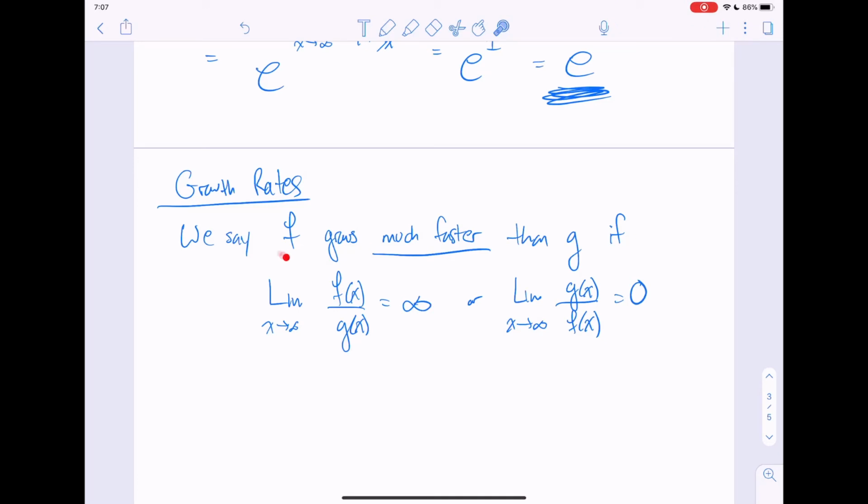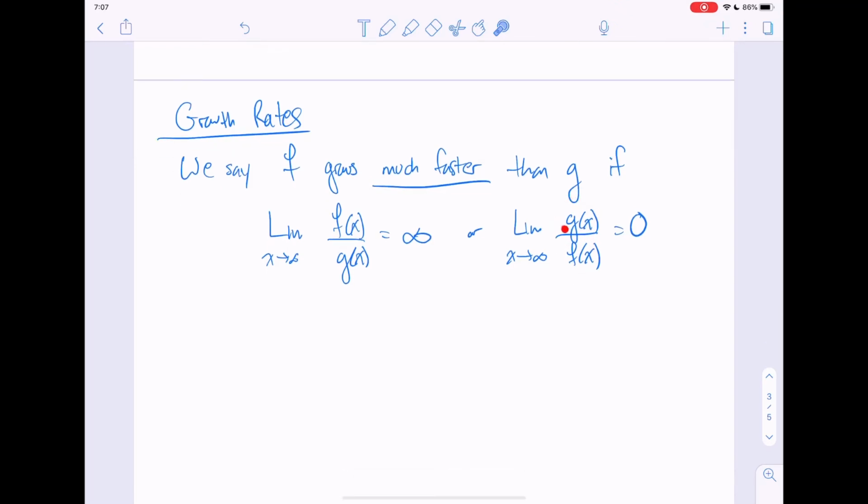Because what that means, if f is growing faster than g, is that when you look at this quotient, the numerator is winning out. So therefore, the overall quotient is actually following the numerator, and we get infinity. Or equivalently, if we were to swap this quotient, we'd say that f grows much faster than g if, looking at g over f, again, f is winning over g. So therefore, the overall behavior of this fraction is similar to what happens when the denominator goes to infinity first, and something like 1 over infinity is a 0.